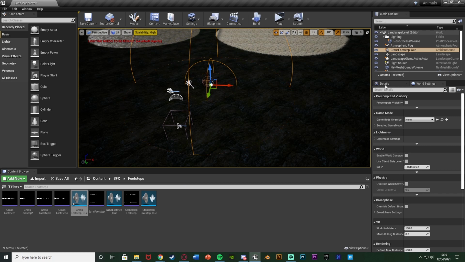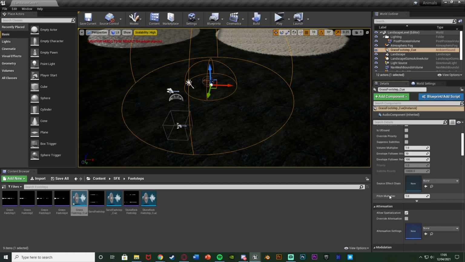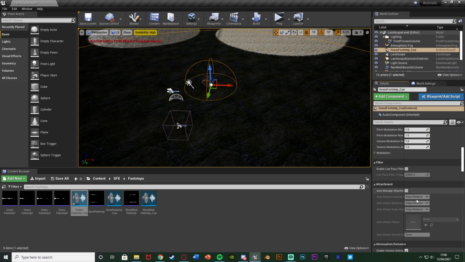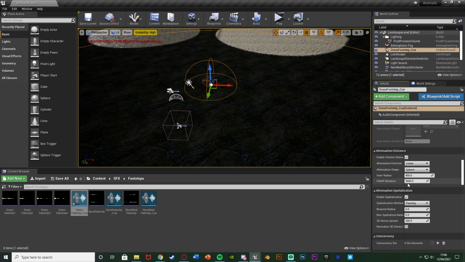What you can do is if you go to the details panel, you can change these settings here as well. So if we tick override attenuation on this as well, and then go down until we have the attenuation settings here, I'm going to keep the inner radius to 400 and decrease the fall off radius. So you can see here, this is changing that. So again, get the values you want on here, and find the values which you find perfect for you. So it might be 400 and 1000, or it might be 200, 600, anything along those lines. Just get these perfect for you.